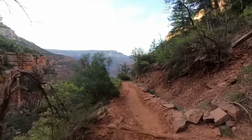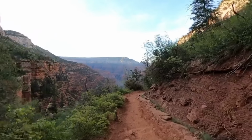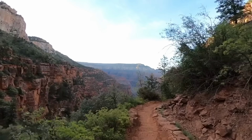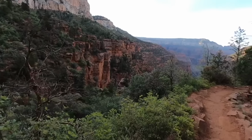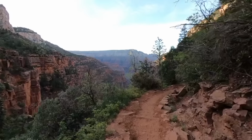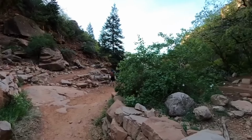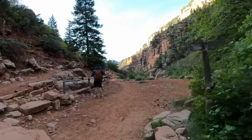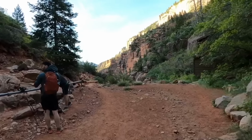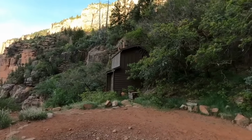And I'll give you some strategies on coping with the downhills and the edges and all that fun stuff on HikingGuy.com as you go down. As you leave the limestone, you'll notice that the soil turns red here. We're going to go through all the different strata. And eventually we're going to come down to the Supai Tunnel rest area. And there's a toilet here and there's some water, but you always have to check the Park Service website to make sure the water is on. And I'll talk about water in the guide as well.